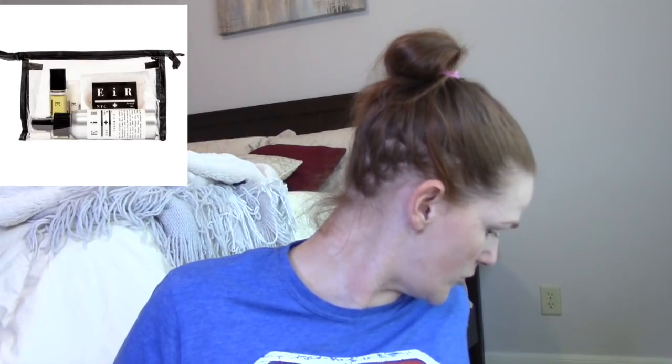All right, moving on here. We are gonna talk about the EINYC recovery kit. Now, I don't have everything in this kit, but I do have at least one thing out of it, and I wanna show you guys. I got this in one of my mystery bundles. This is the post-session salts.